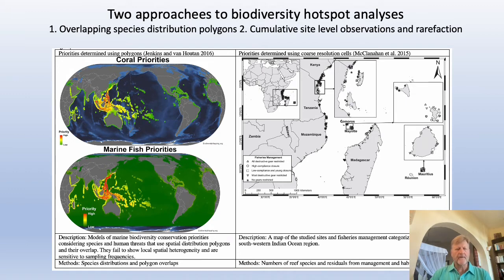Another approach shown on the right is one where a certain number of study sites are evaluated in the field, and then what are called rarefaction techniques are used to estimate biodiversity on a larger scale. This method is based on local sites, but in many ways it's extrapolating diversity beyond the site with these rarefaction methods such that you can estimate diversity on a larger scale.